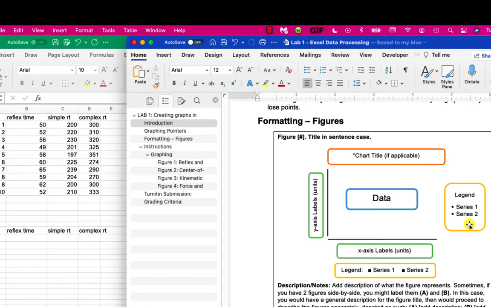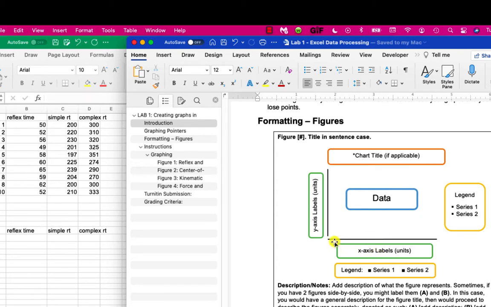So the legend just helps orient the reader so they know what the data is actually representing. But usually we will put the legend either on the right or the bottom of the graph. It kind of just depends on how the legend affects the actual content. Sometimes if it's on the right, it'll squish the data. So that's up to you, but if a legend is present, it should be either on the right or to the bottom. You'll want to make sure you have the appropriate axis labels and units.